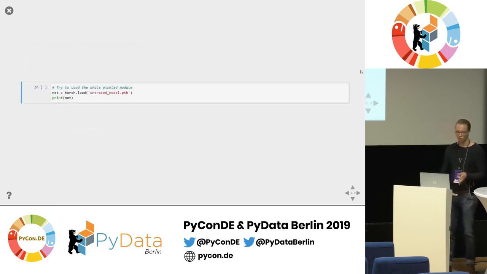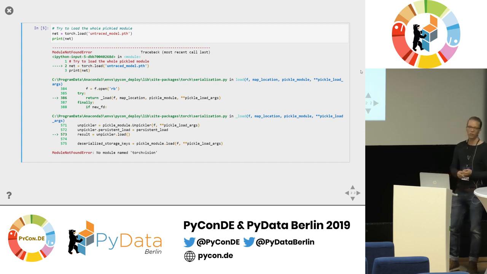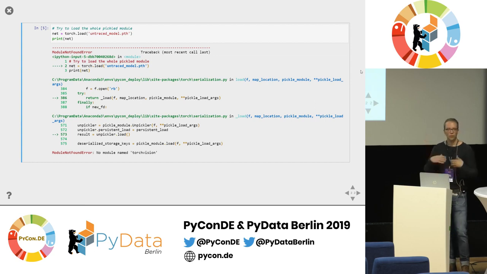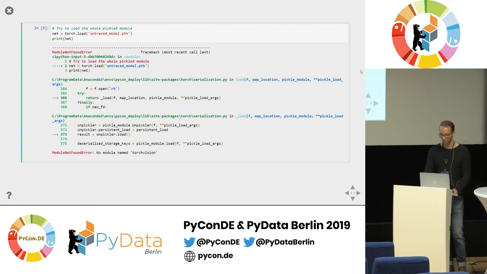First, we're going for our control group. We're trying to load the whole pickled Python object, and we will fail because pickle in the background tries to automatically reinstantiate the Python object that we saved, and it can only do that if it has the Python code for that. As Torch Vision is not installed, it can't find the Python code, and it can't reinstantiate the object. This is also why this is not the recommended way to save a model, because if you're doing some refactoring or you change something in the Python code of your model and try to load an old version, it won't work anymore because the Python code is different or the Python code is not even there. Best practice is saving only the weights, because then, in the event of refactoring, you can stitch it together yourself. So this doesn't work.